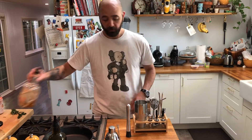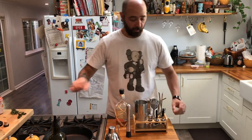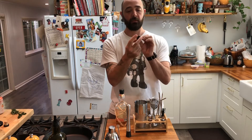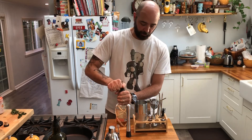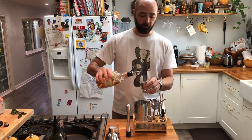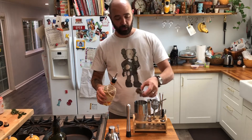The speed pourers are great when you're making multiple drinks from one item. There's a little straw for air to get through, which helps you pour things a little bit easier. You also have a jigger here — standard one ounce on one end and two ounces on the larger end — so it makes it really easy to measure and pour.